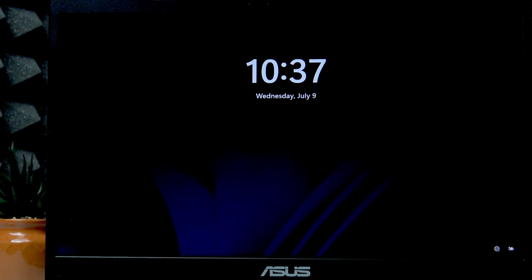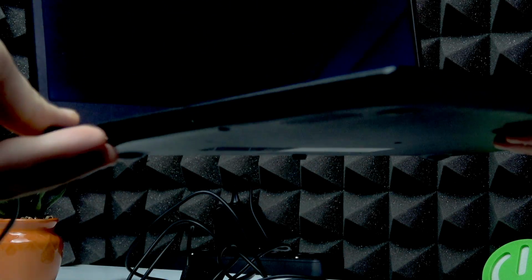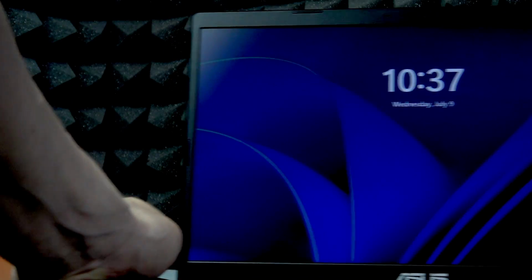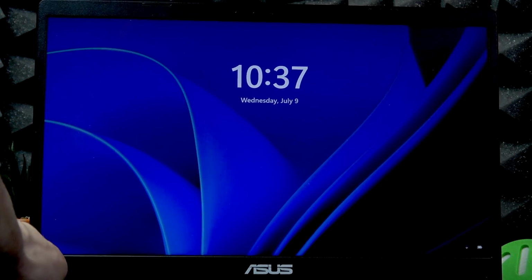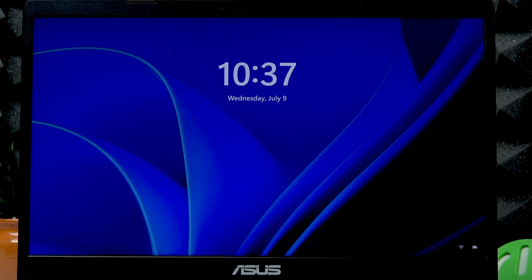Now if your device didn't want to turn off when you've been holding the power button, that means that the only way to unfreeze your device is to unplug the charging cable from your PC and let it stay like this until your device discharges. It might take some hours, but that will be the only way to unfreeze your device.